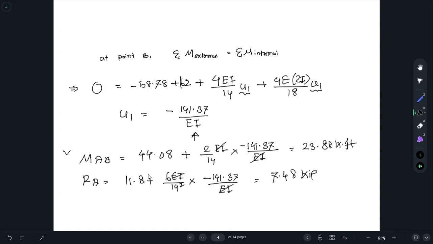Applying the moments, by superimposition at any point, you can find moments and reactions as well. So you can find all the moments and all the reactions. Then you can draw SFD and BMD. So this is all for our first problem. We'll do a few more problems on beams in the next 2 or 3 videos. Thank you.